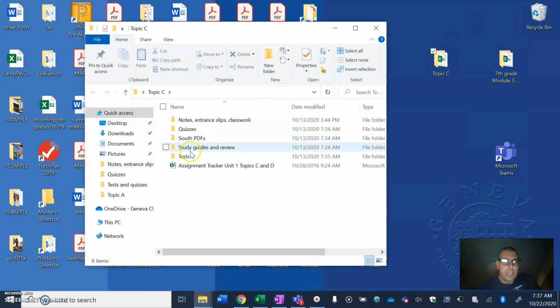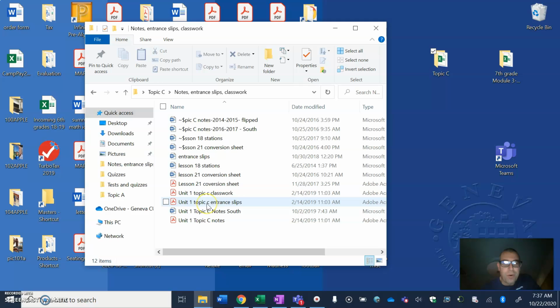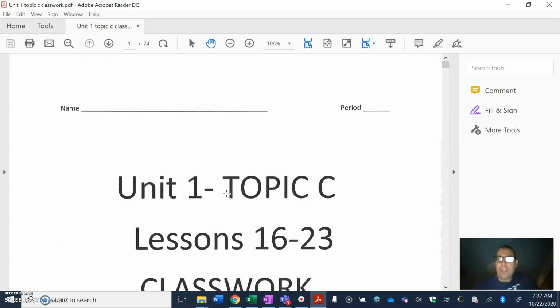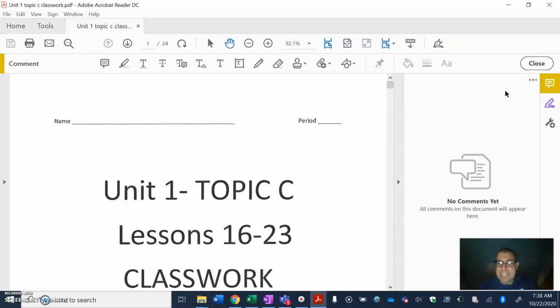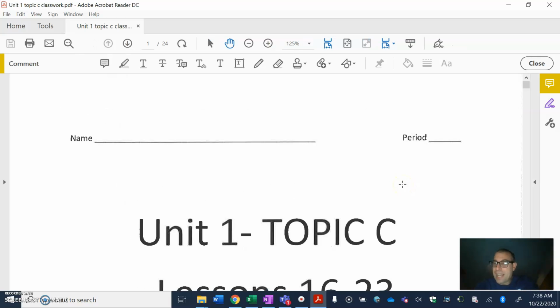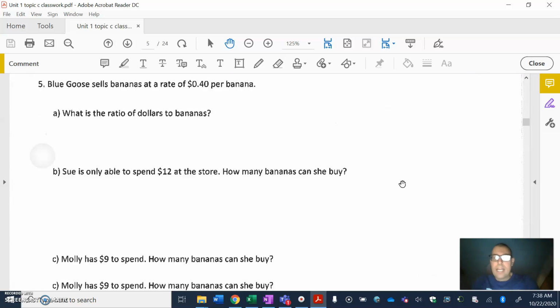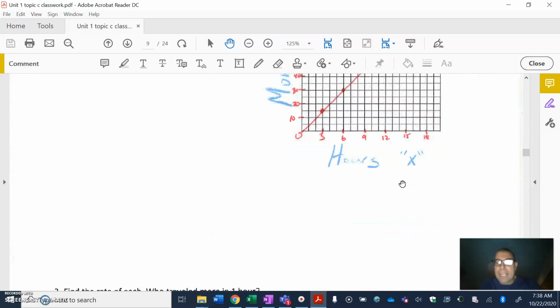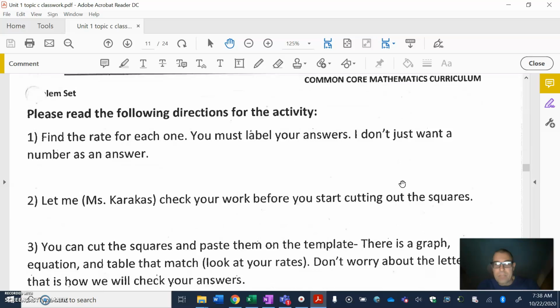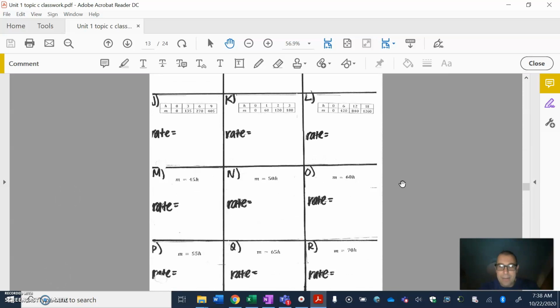Your other use of today is going to be for your retakes. So if you need to make corrections, remember you can ink right on your quizzes in OneNote. You could do them on a separate sheet of paper and simply insert that, but then you've got to let me know that you've done it. Even at your home, we can still do retakes. You just need to let me know when you've done something so I know to go open it up and look at it, and then I can respond back to you.